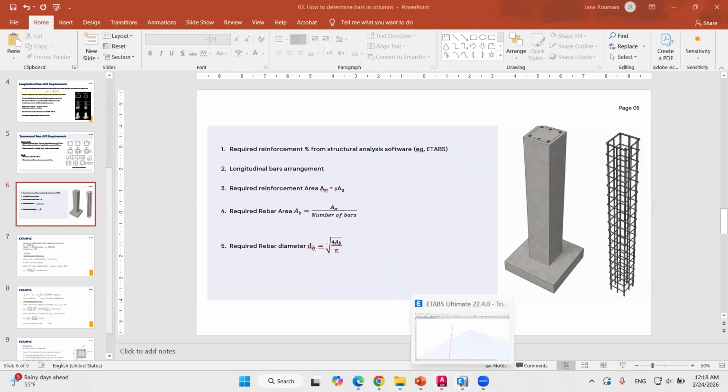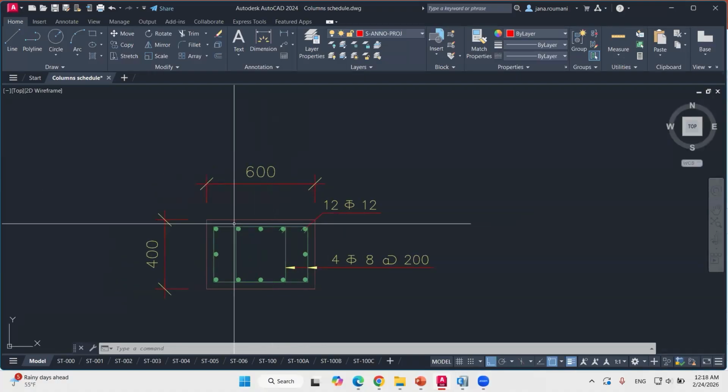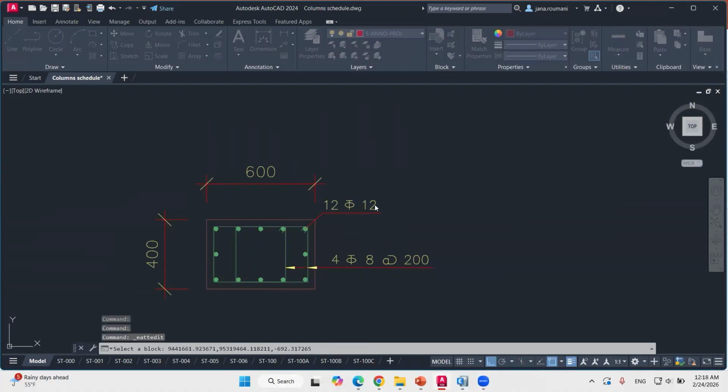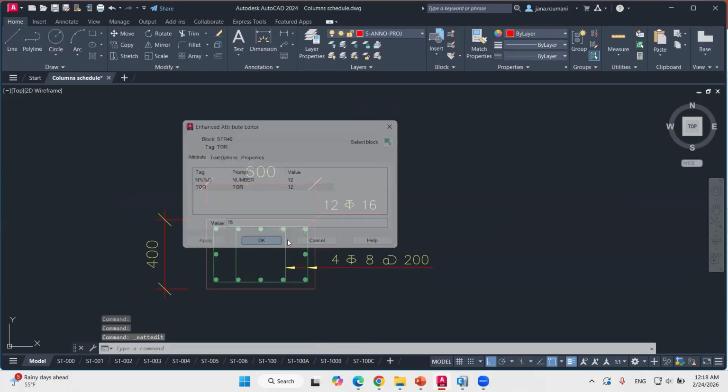So now, having that, we need Tor 16 here. So this is Tor 16.